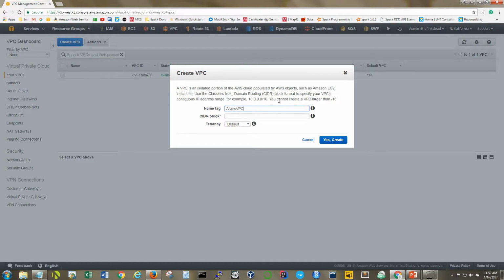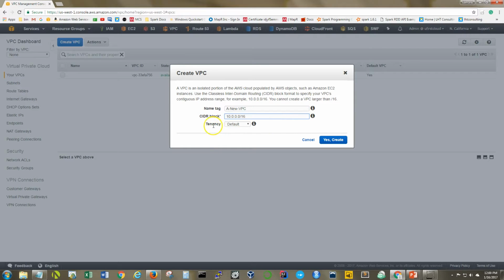So I'm going to create a new VPC and give it a name. Now down here you'll notice it's asking for a CIDR block. Conveniently enough, there's one right here, which is in fact valid, and is also representative of the largest network that AWS will allow you to create inside your VPC, which is a /16.